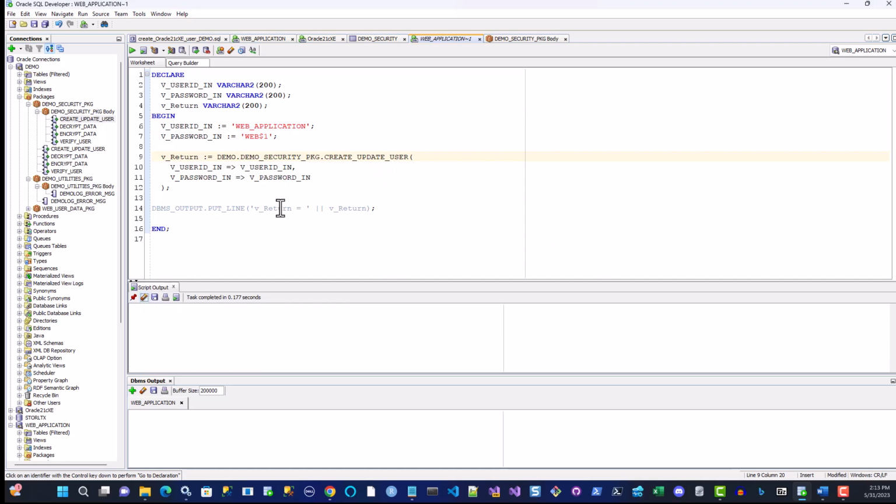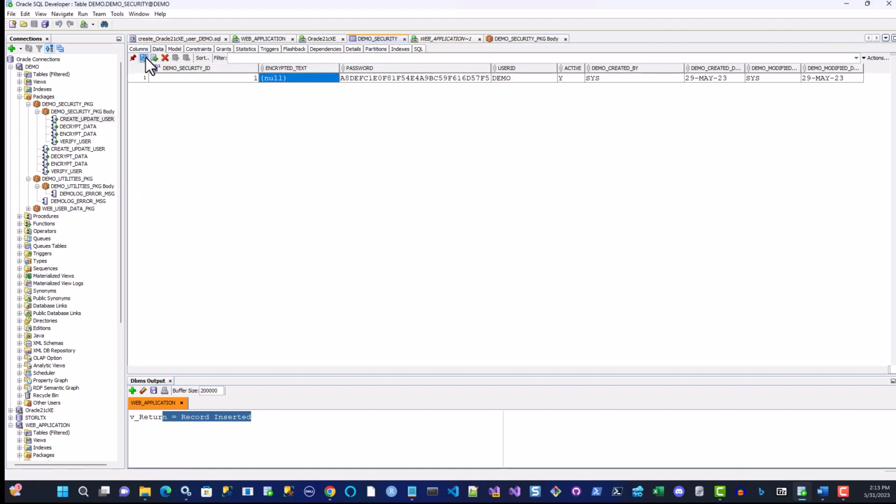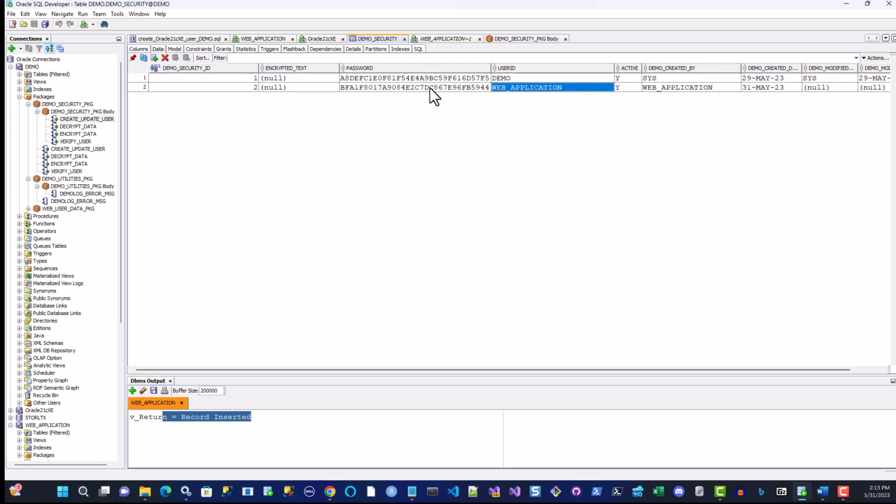So let's try run it again and see if it actually does it. So I'm running it, and it completed, and it says record inserted. So it looks like it works. So let's go and take a look, and let's refresh, and sure enough, there's web application, and here is the password. So that's the hash password that I now put into this database.